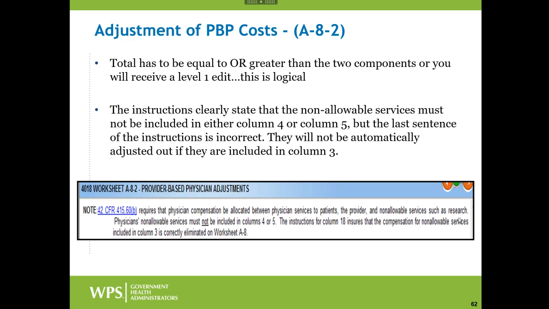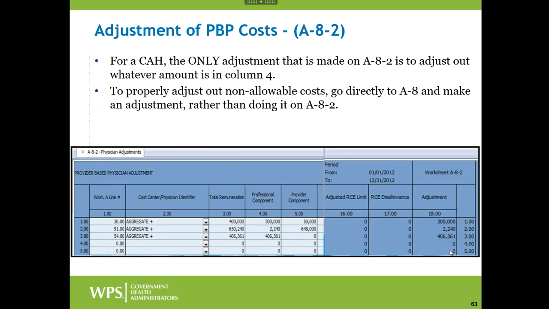The only automatic adjustment that's made is to adjust out the column 4 professional component. That's automatically carved out of the cost report. But if there's something that's not allowable for a different reason, that has to be separately adjusted on worksheet A8. So again, if there are non-allowable costs, you have to go directly to A8 and make the adjustment rather than doing it on A82.